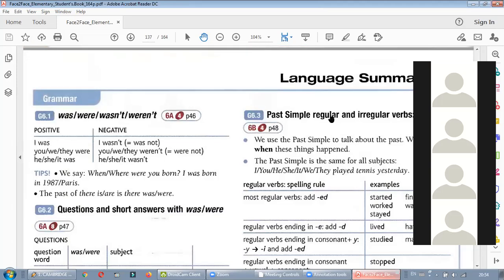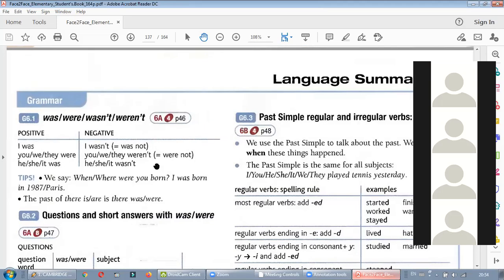Where's Samiha? Are you there? Can you hear us? Samiha cannot hear us. Okay. Hannah, are you there? Yes. All right. Hannah, can you read this part? The tip here, the note, we have 2 tips. The one above, of course, we answered, we finished it. But can you read the 2 tips here, please?